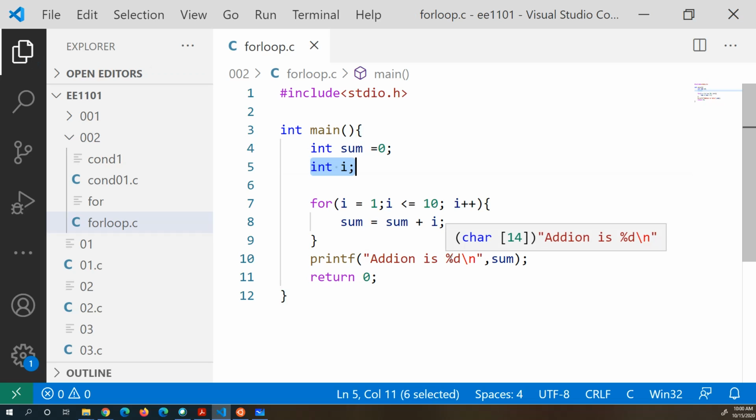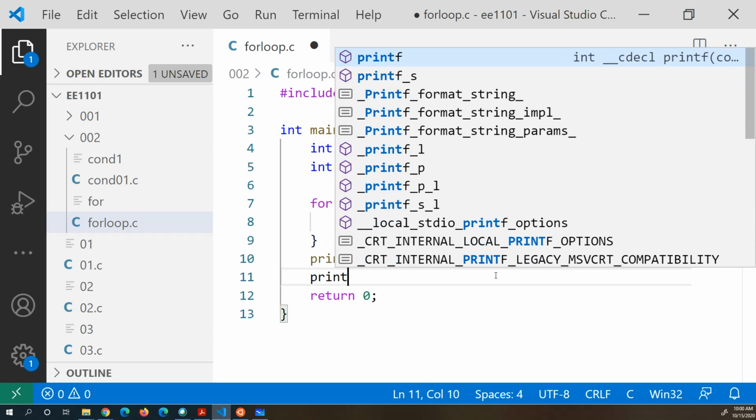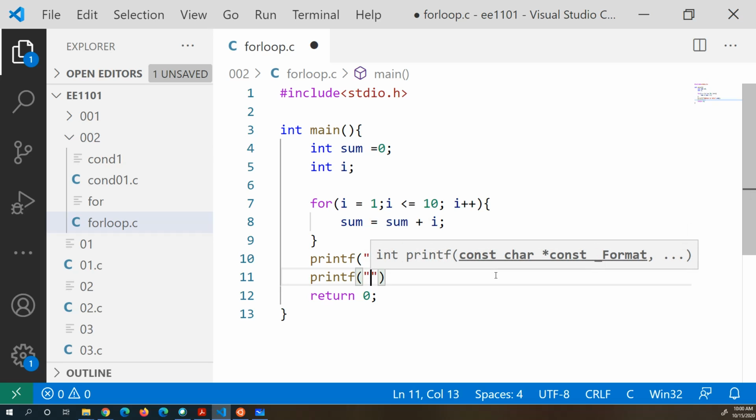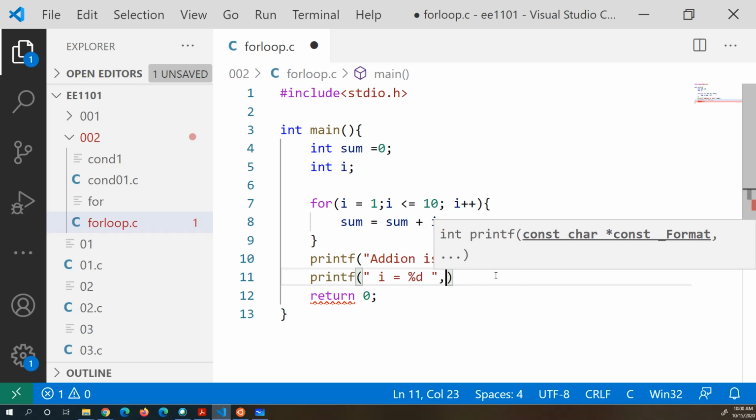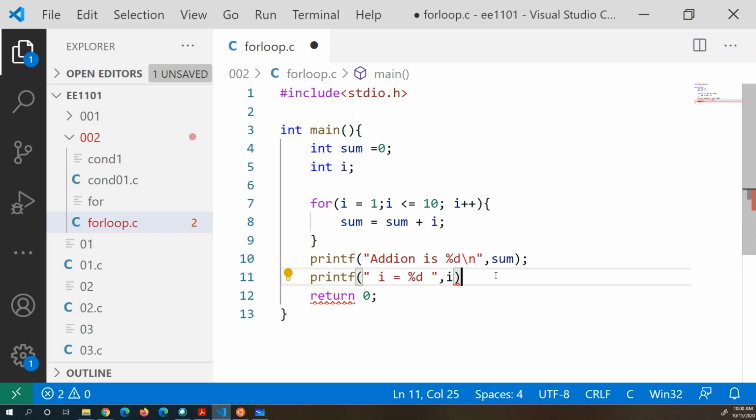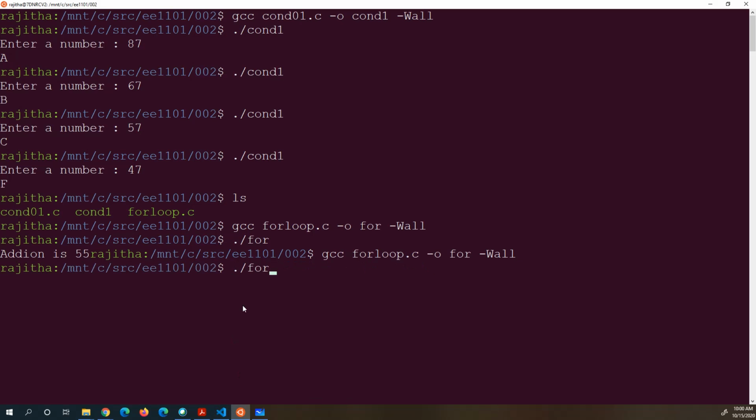We will print the sum, addition is, and we will print the value of I as well. printf I equals, and the value of I is I. Okay, we need a new line here as well. Run. So I is 11. So you know now.